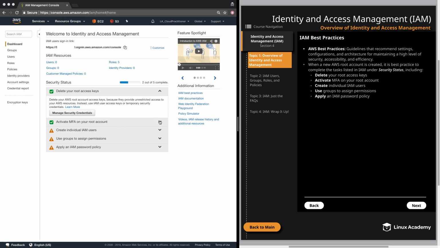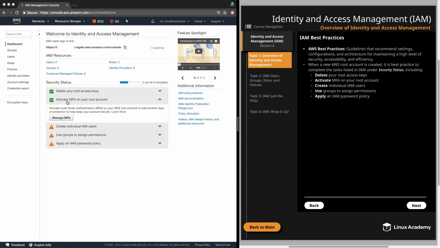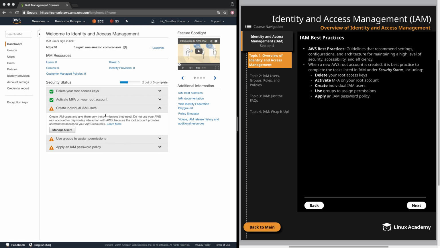And then below that, notice that the next step is to enable multi-factor authentication, or MFA. We're going to talk more about MFA as we go through this lesson. Then we have the fact that we should create individual IAM user accounts for our users for that day-to-day use of AWS. After we have user accounts, then we assign those users to groups to assign permissions. And then finally, our IAM password policy. So we're going to go through these step by step, but that's an overview of what we're going to talk about as we continue to go through this lesson.